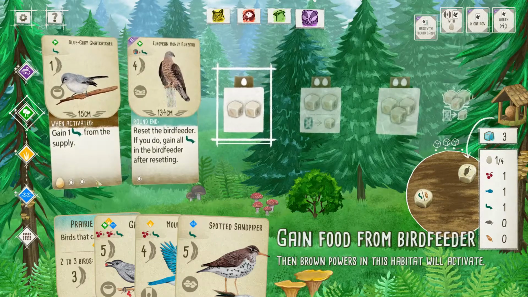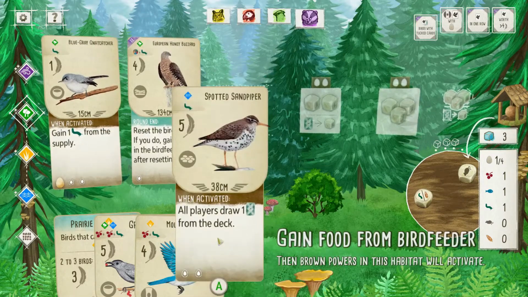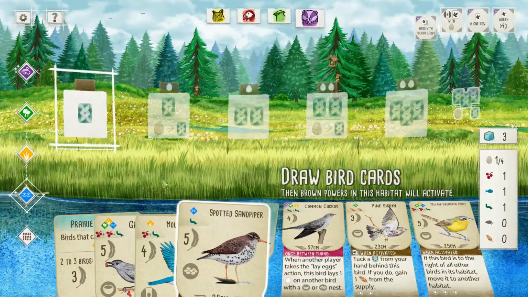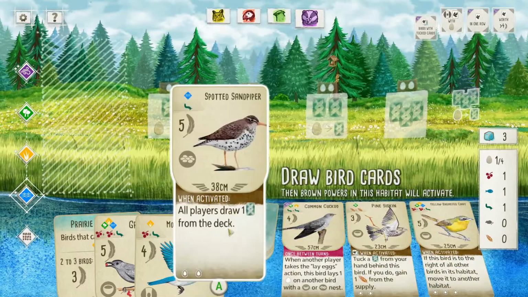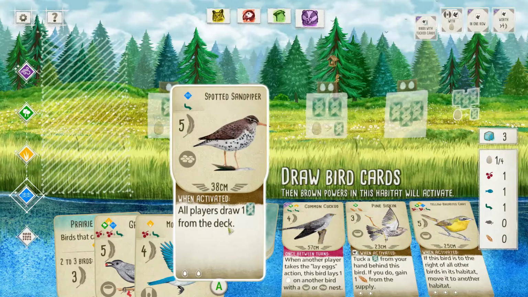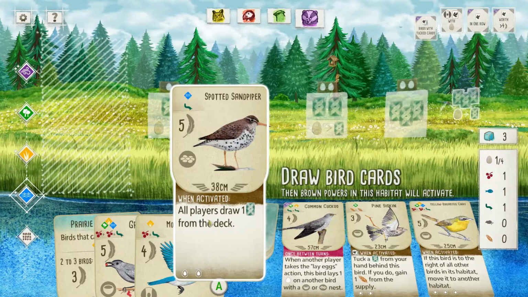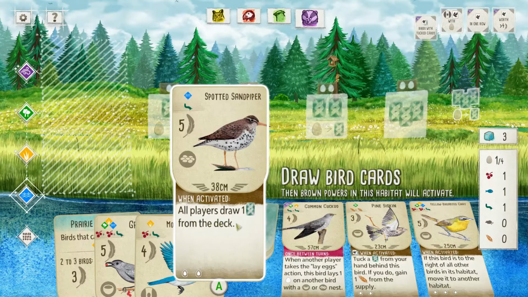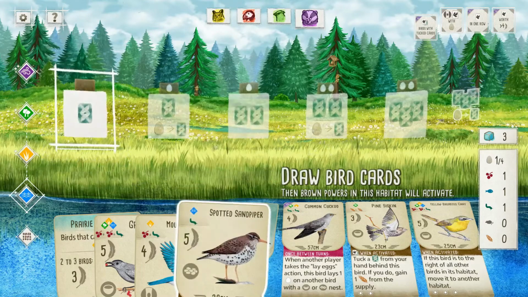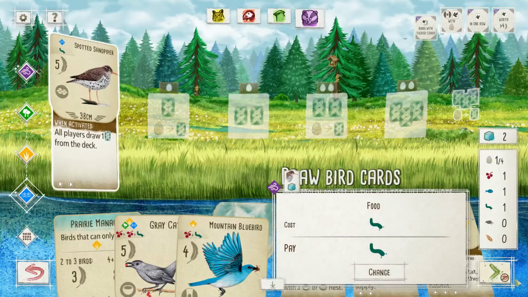and just play other birds, like the spotted sandpiper here. That would give us a little bit more oomph. I'm not a huge fan of all players draw 1 from the deck, but we'll be okay. Because we are among the all players, so it gives us a little bit of a boost, even though it helps our opponents. And I mean, it costs a worm. How could we're swimming in worms here. So I'm gonna play it.